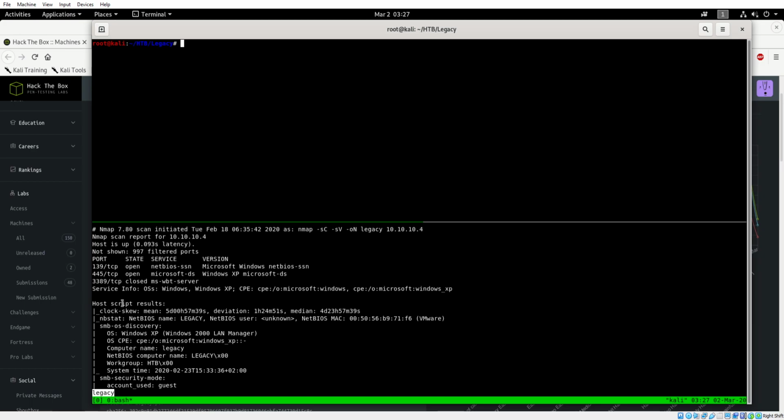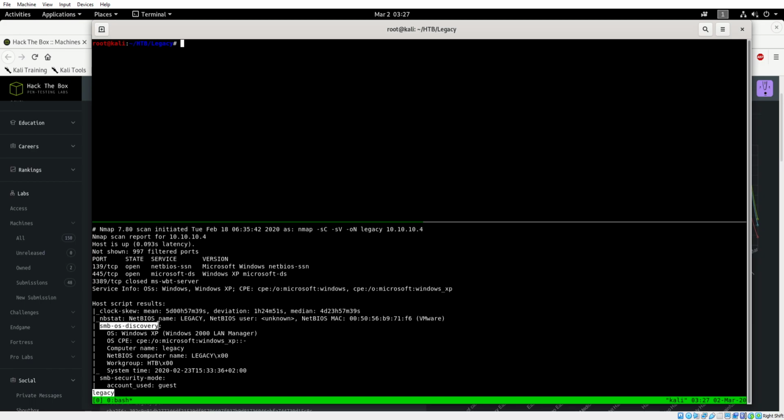So our script output actually enumerated some stuff on that NetBIOS port for us, and we see that we have a name of legacy, which would make sense because it's the box name. There's some user that's unknown, which might also just be legacy.